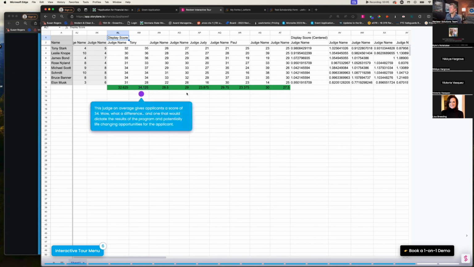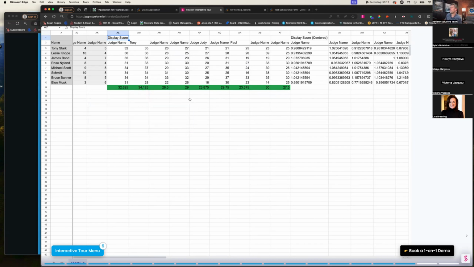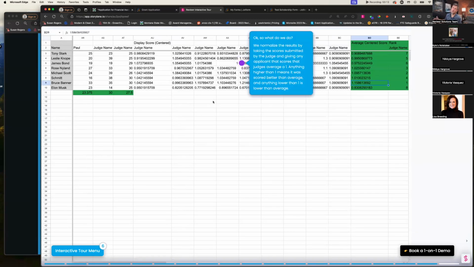So now that we know this and we've been able to identify that in Reviewr, at least we have these reports that will normalize the data. And it says, okay, well, instead of being a 23.875, that's now a 1, because that means you were scored exactly average by that judge. If you scored higher than average, you got higher than a 1. If you scored lower than average, it was lower than 1. And now you're taking each individual judge's personal averages against each other.